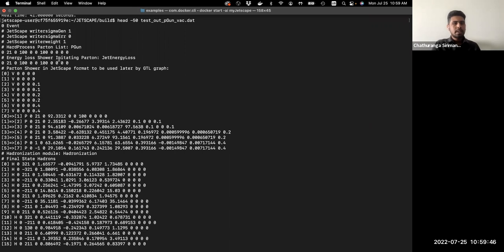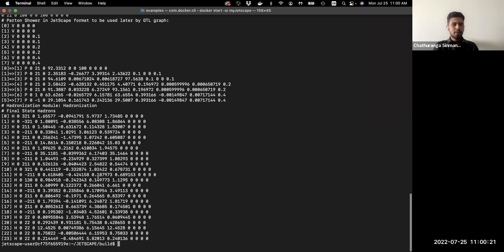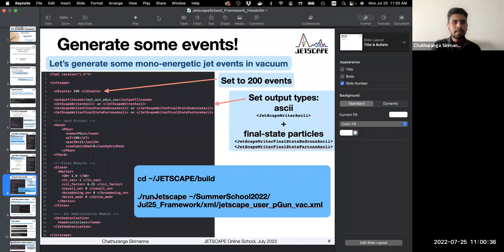It also shows the shower initiating parton, because when we use Pythia gun, there can be more than one shower. So for each shower, we have different shower initiating partons. In this case, we have only one shower initiating parton. Therefore, for this shower initiating parton, it shows the history of the shower. Here it shows the vertexes and splits into different partons, as you can see here. And finally, it shows the hadronized parton list. So far, if you have any question about this, please feel free to ask. Use a message or in the Slack, please ask any question.